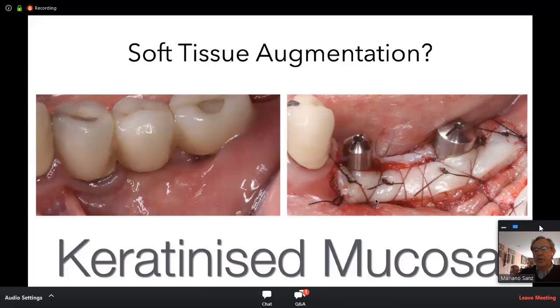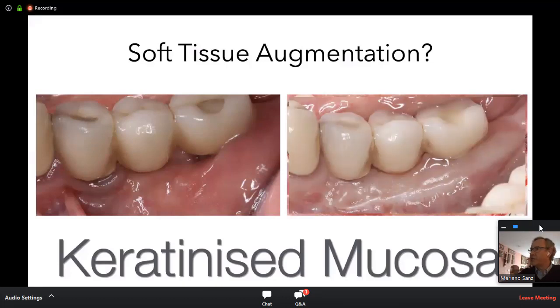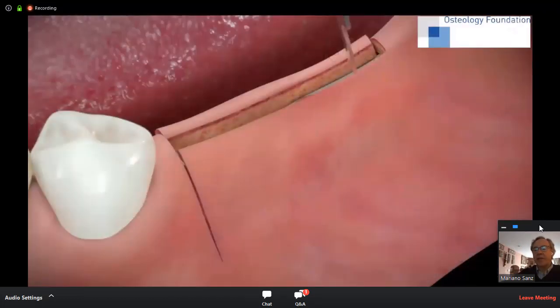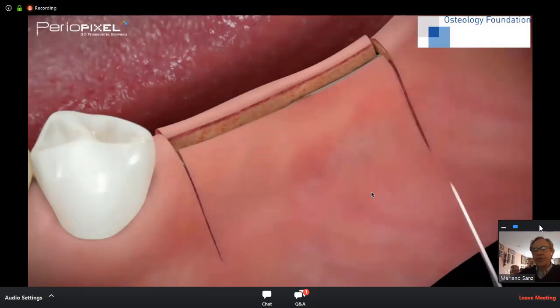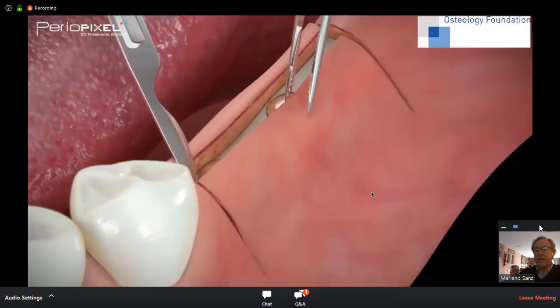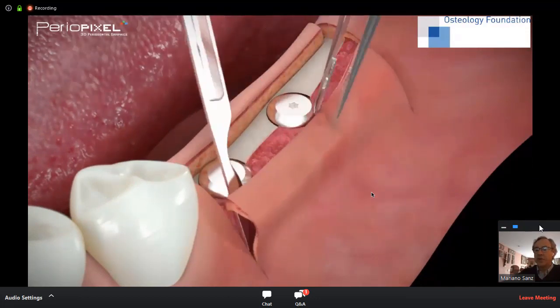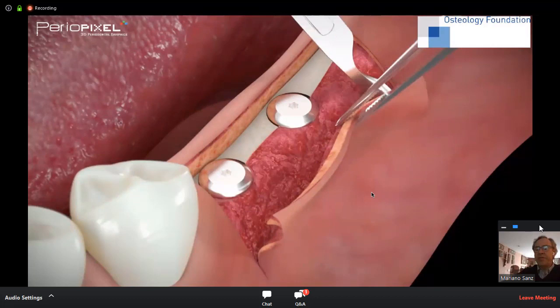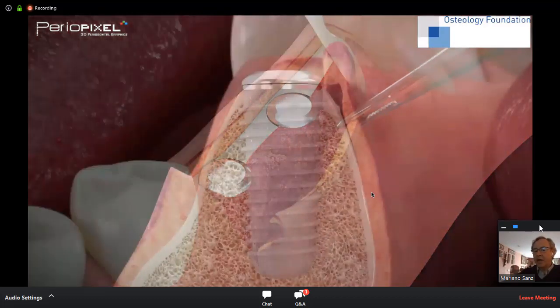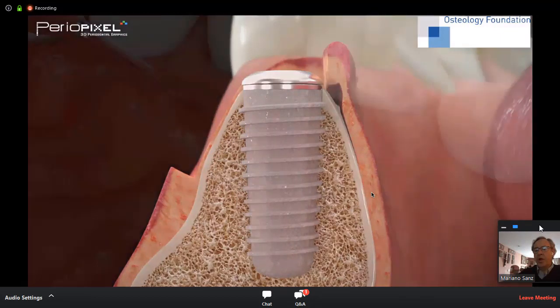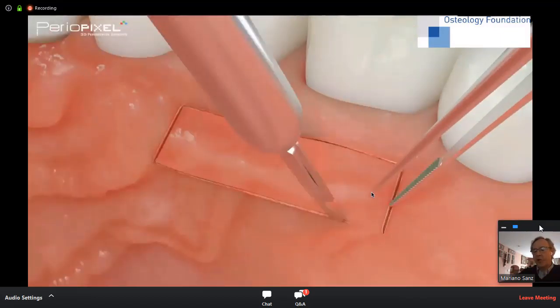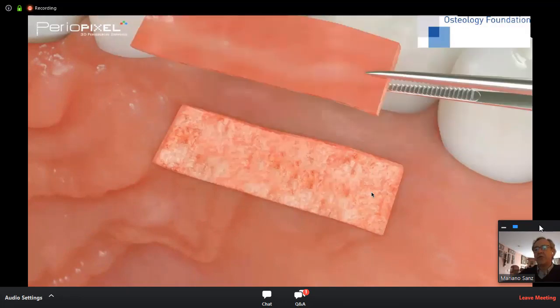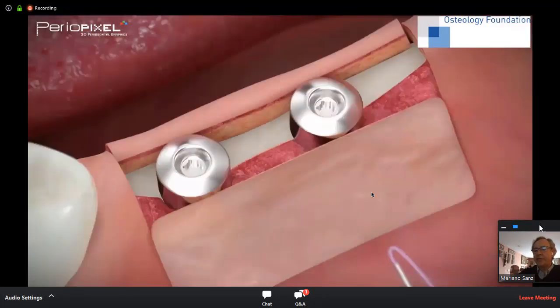If we ask ourselves, what is the state of the art? The state of the art, as you can see, is the free gingival graft, without any doubt. It allows us to basically set up a base of keratinized tissue around the implants, and the surgical procedure is extremely easy, because basically it consists of a horizontal incision, a split thickness dissection and basically an apically positioned flap where we can place on a periosteal bed a free gingival graft composed of epithelium and connective tissue.